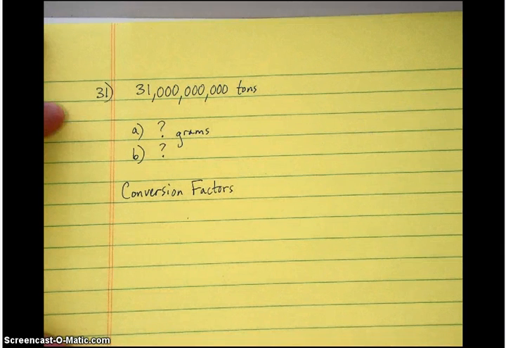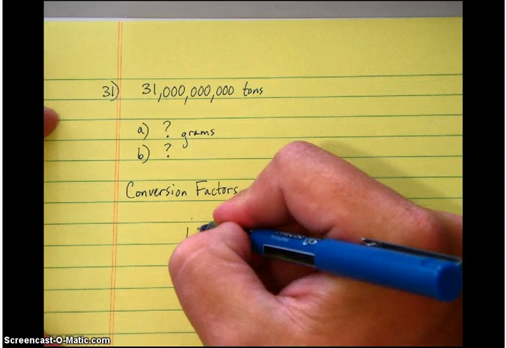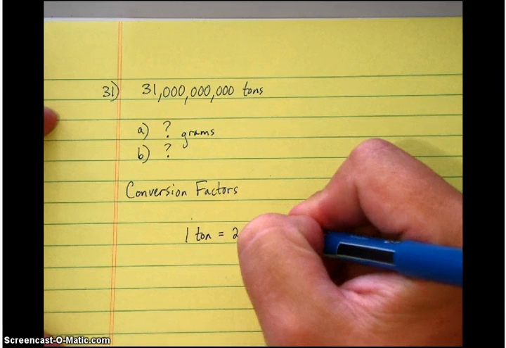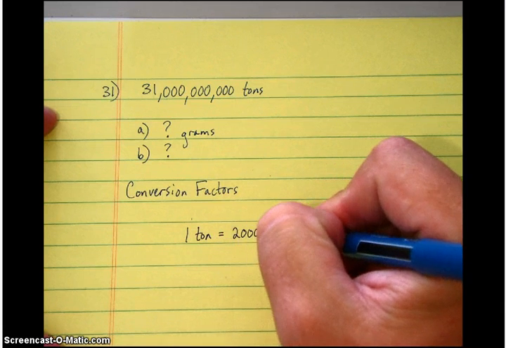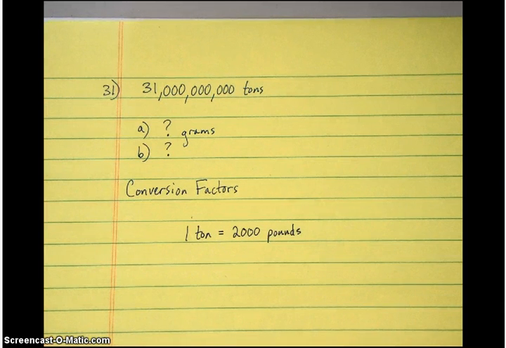This first one I didn't find in the book, though I hope that you're familiar with it, and that's what tons is and how it relates to pounds. It's all in the English system. 1 ton is the same as 2,000 pounds. We would call this an equivalent statement, and it'll be a part of our conversion factors. It'll be a part of our fence post.